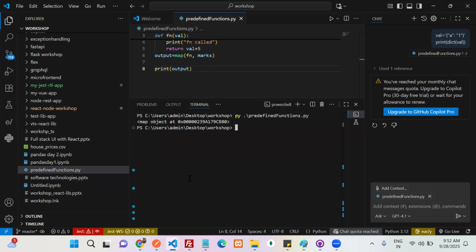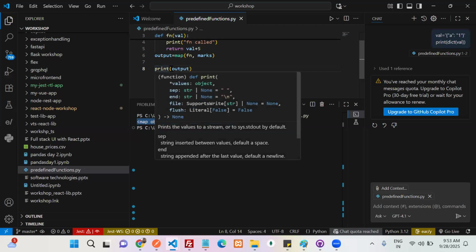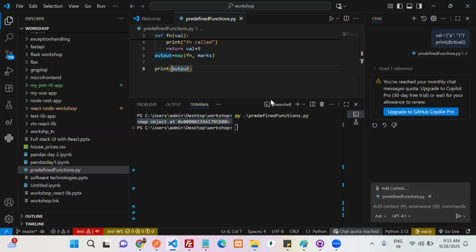Previously, when we used filter instead of map, we got the same thing, only a filter object. This time you get a map object. That is the only difference. Whenever we apply map or filter, every time we need to convert it to an iterable object when printing the output. This is not your actual expected output. I want to convert into a list or set or tuple, something like this. You have to convert, and the convertible object should be iterable.